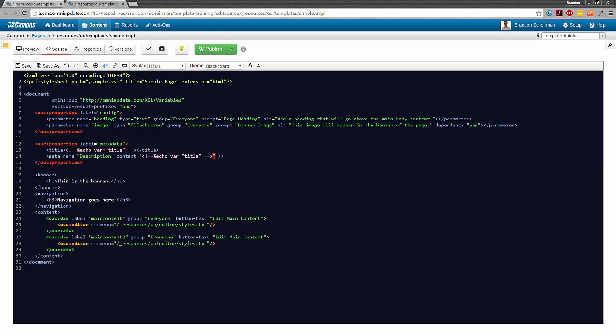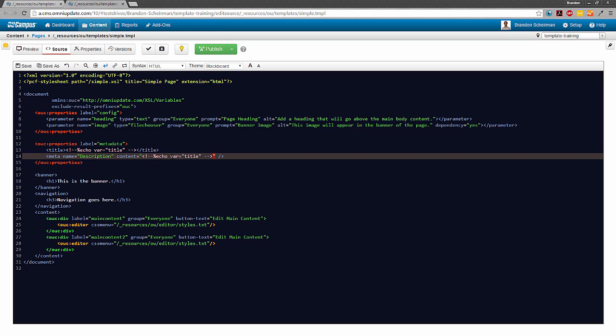You'll notice that you get the syntax highlighting of this quote containing an error, because in normal circumstances XML will not allow you to have these quotes right here, but then these double quotes inside of it. You can't have nested double quotations like that. This is the one situation in which OU Campus will make an exception. So even though it says it's not going to work because it's got this highlighting here, I promise it will.